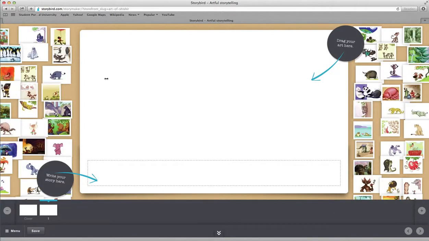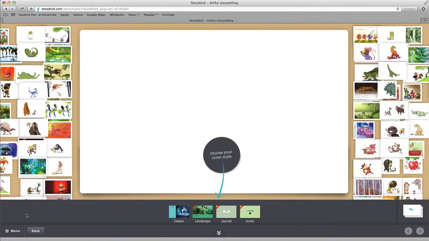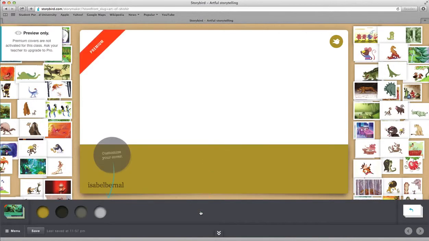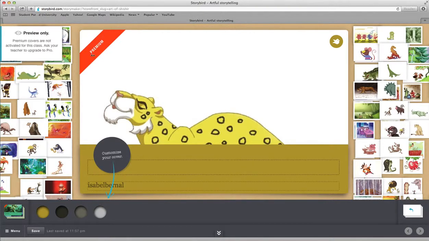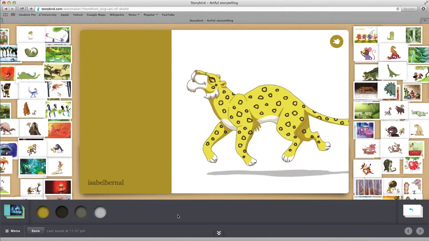Okay, now this first screen that you see is going to be page 1. If you look down here, this is where your cover will be. You click on cover, and for this assignment we will use classic because these 3, as you can see, are premium. If you accidentally click on it, just click back on this covers right here and it will take you back to it. So we will use classic.